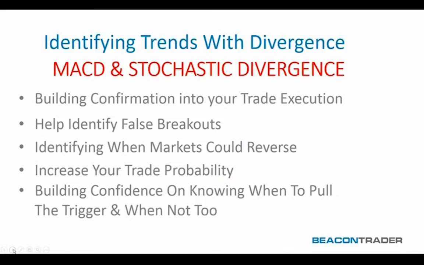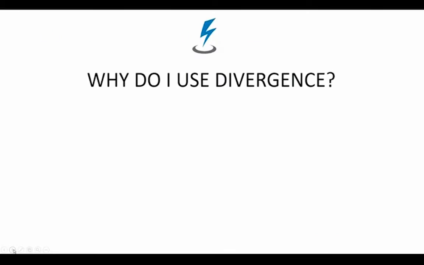I've traded millions of futures contracts. I know it probably sounds totally insane to a lot of you guys. To myself, it does as well. But at the end of the day, it was because, first of all, I was a big time scalper. When I started, it worked well for a while. But then I was just churning a lot. And I started to learn when not to trade, when to put confirmation into play, and along the way I developed divergence. So let's talk a little more about why I use it, then we're going to get into the nitty-gritty of it.